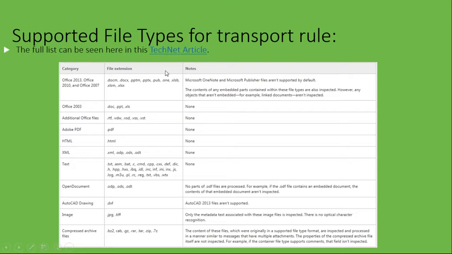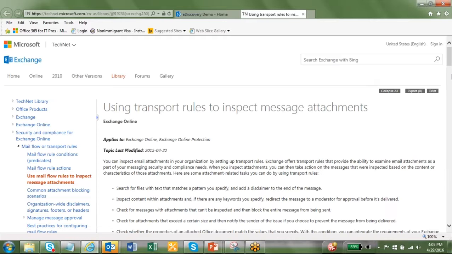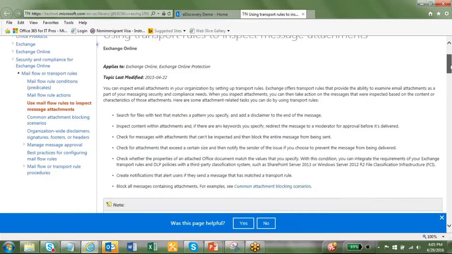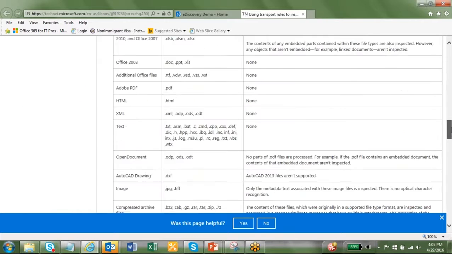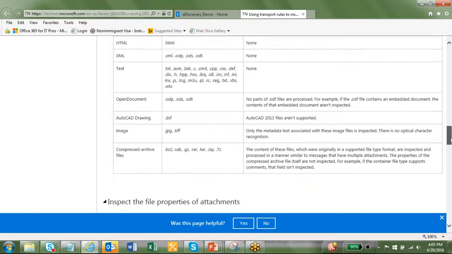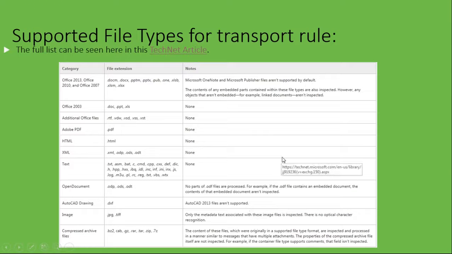All these file types are listed in this TechNet article also, so let me show you. Here you can see what kind of file types are supported in the message attachment. If I come down, these are the supported file types: Office files, PDF, and all that.